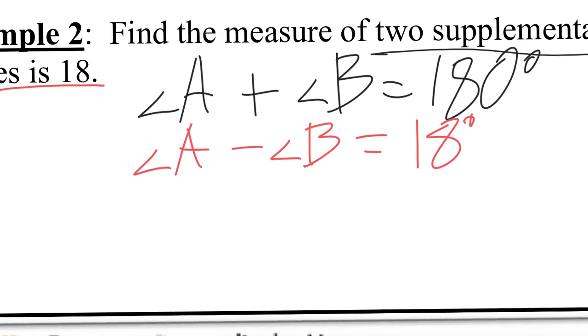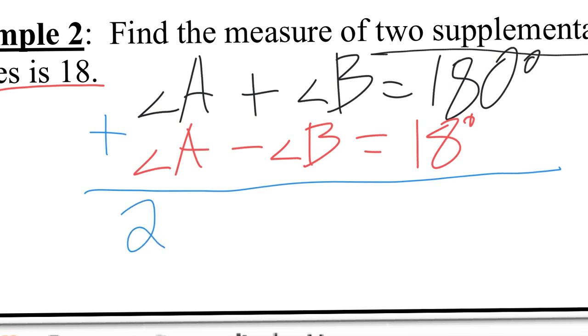Well, the elimination method says that you can add your two equations together and create one singular equation. And the only reason why you would want to do that is you notice that one of your variables will go away. So when I add these two equations together, look, I have two angle A's. So I'm going to put two angle A's. And then look at my B's. I have plus B minus B. I have zero B's. I'm just going to go ahead and cross those out. Equal 180 plus 18, the sum of that. So 180 plus 18, that's 198. Okay, so I have 2 angle A's equals 198.